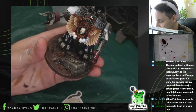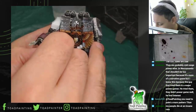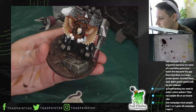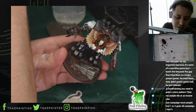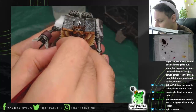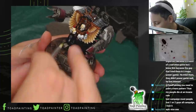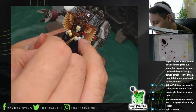You need to paint a Mars Titan? Oh my god. So those things are like... Is that the normal size one, or the Epic size one? That's pretty high casualty rate. You playing Guard or something? Okay, how big is that? Because I'm not too sure on the model. I don't really pay attention to Epic that much right now. I remember when it came out, but I haven't really followed it since.